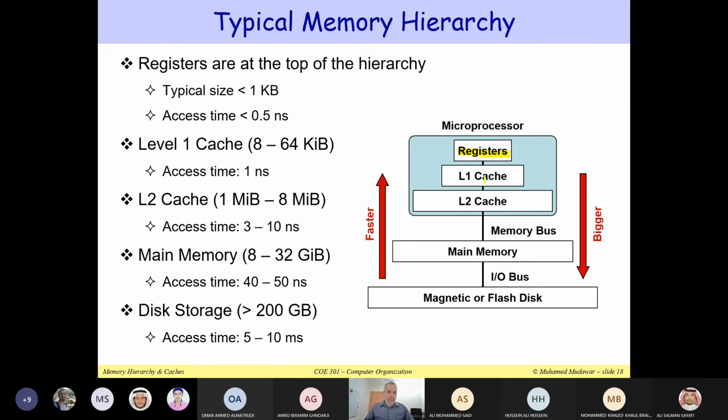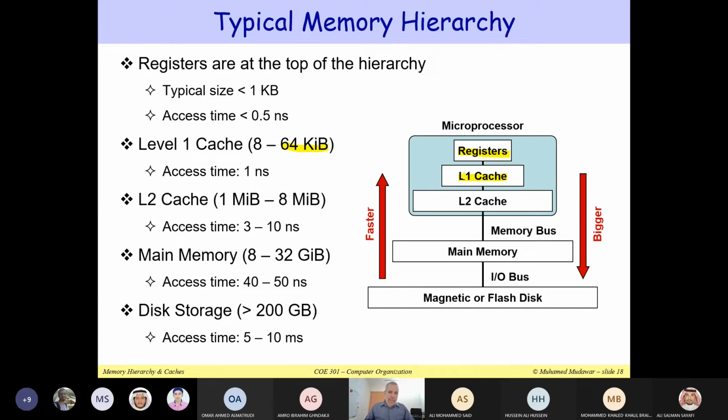Below that, we have the level 1 cache. This level 1 cache can in fact be two caches. We have one cache for instructions and another cache for data. Typically it is small, between, let us say, 8 to 64 kilobytes. Today CPUs tend to increase the size of the level 1 cache, so we might have 32 or 64 kilobytes. The access time is still fast because the memory is small and it's made out of static RAM, not DRAM, a faster memory technology that does not require refreshing. I talked about this in my previous lecture. So the access time is around 1 nanosecond or even less than that. That's the level 1 cache.